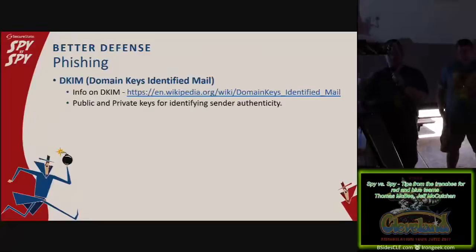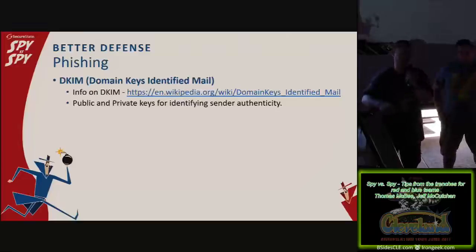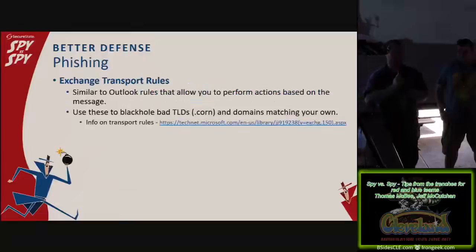Who's familiar with DomainKeys Identified Mail? A couple of you? Okay, cool. So even better. Here's a nice little link from Wiki that goes into great depth and detail on DKIM, but basically it's your public and private key sessions for exchanging mail. With DKIM, you are able to pick and choose which portions of your message, maybe the message header, which is probably a good idea, to use for your encoding. That then gets hashed. Your public key gets posted up into DNS records, and then on the receiving end, the mail takes that public key to authenticate the sender.